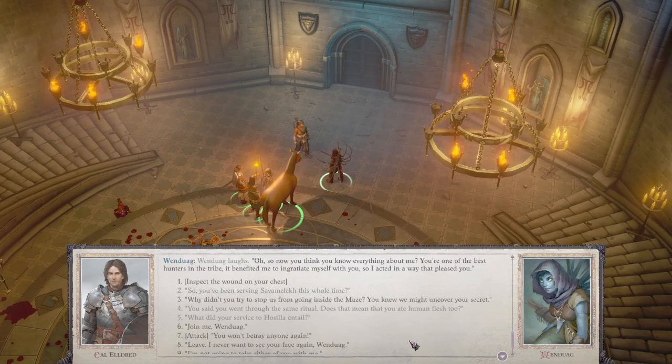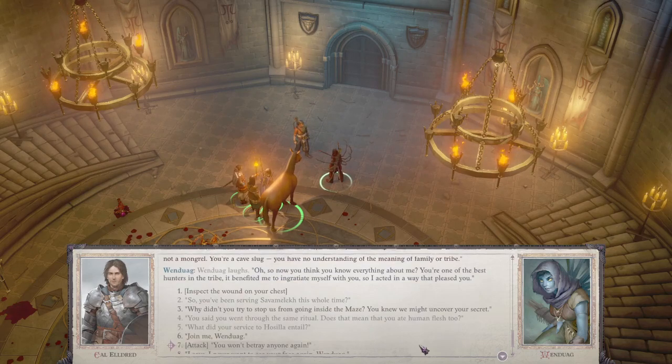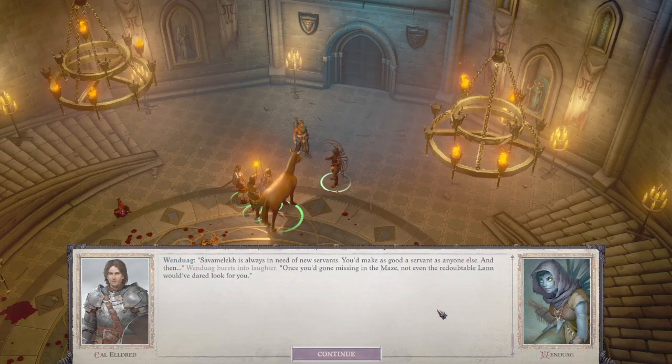Oh, so now you think you know everything about me. You're one of the best hunters in the tribe. It benefited me to ingratiate myself with you. So I acted in a way that pleased you. Savamelek is always in need of new servants. You'd make as good a servant as anyone else, and then once you'd gone missing in the maze, not even the redoubtable Lan would have dared look for you.